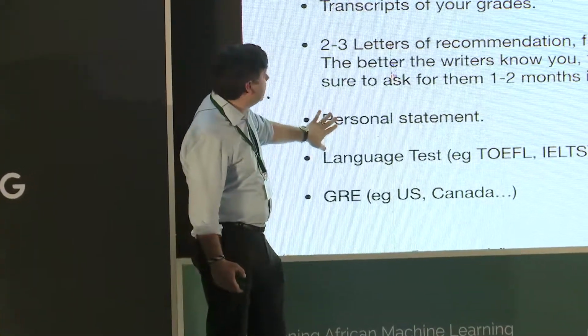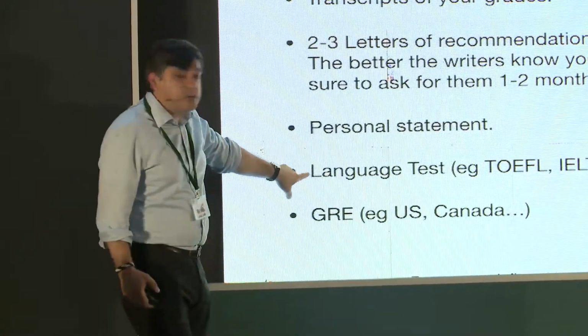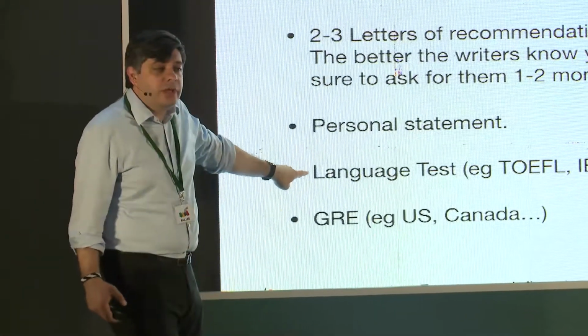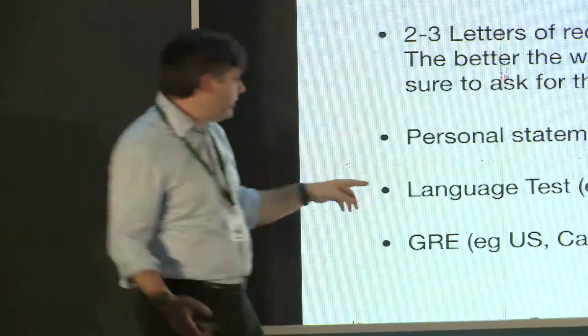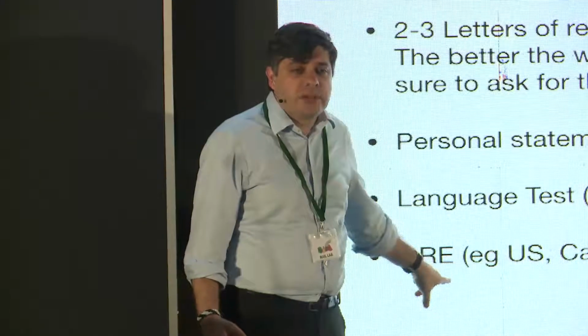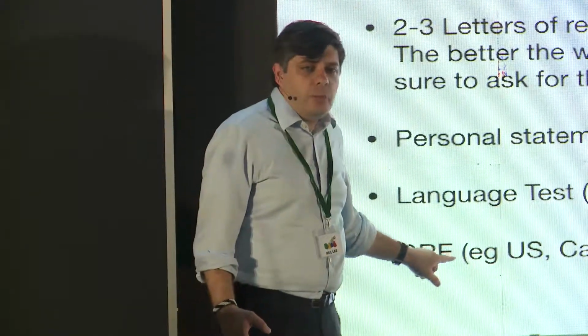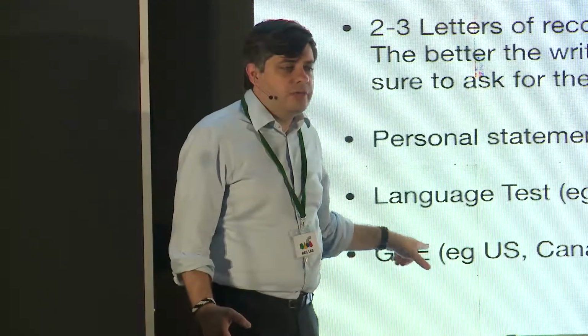Then you write a personal statement. Actually, these things are the same in the States. You have to take a language test if you come from a university where English is not the first language. I guess it must be different in Germany. Maybe you have to take a German test, but I've not applied for German schools. And then you have to write a GRE, which is a weird sort of IQ testy thing that they do to people to see that they can do enough math to succeed at grad school.